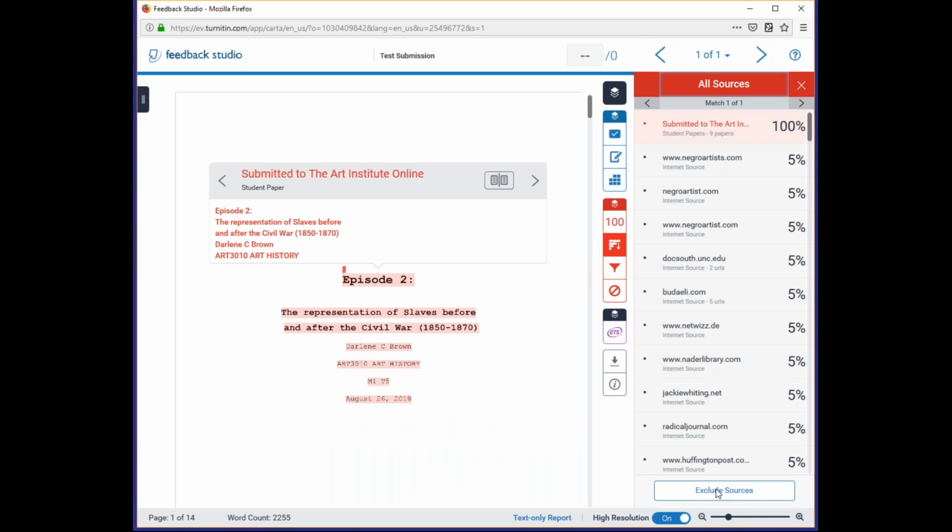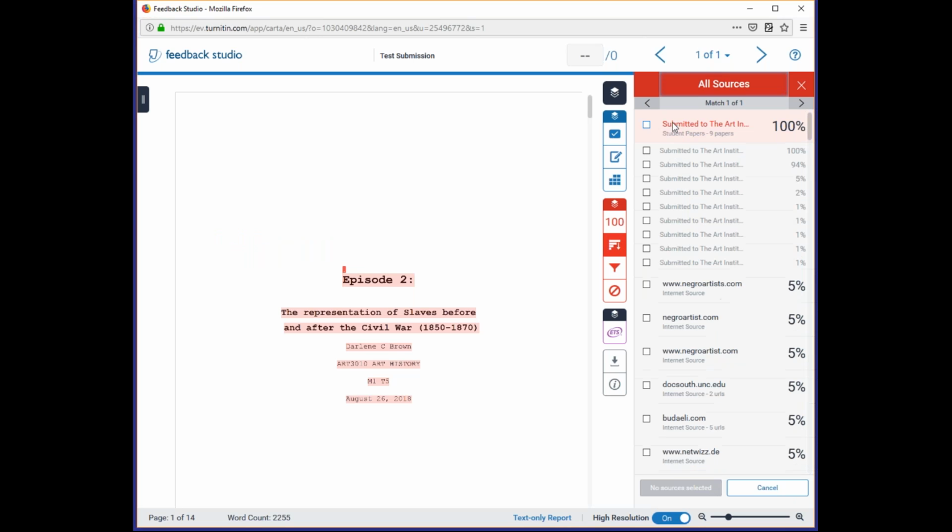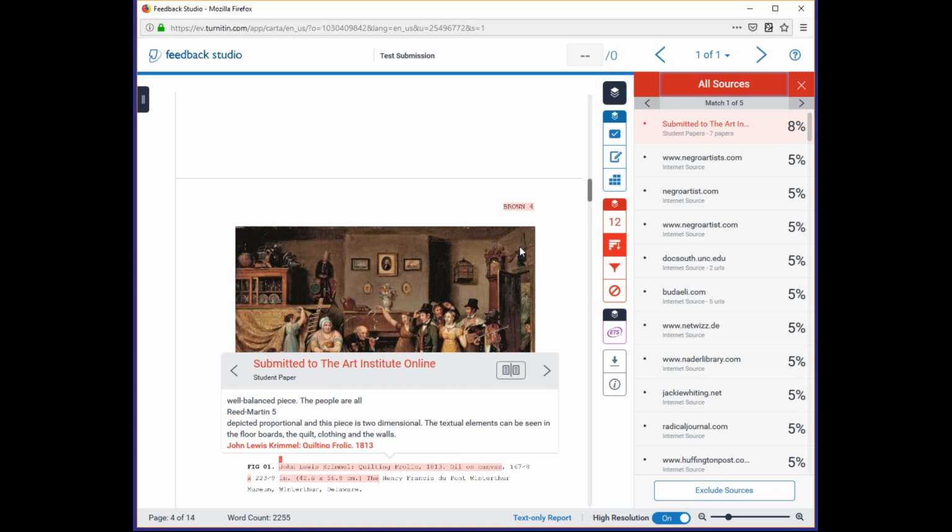All you have to do is go to the all sources breakdown, we'll call it, and click exclude sources. And then you can exclude the 100% and the 94. You can click these and they'll show you where they were submitted. Both of these were submitted to my classes, so I can exclude those knowing that those are not part of what I want to double check.